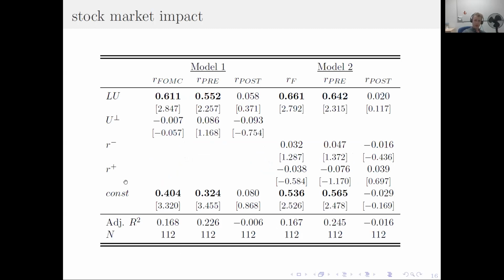Right here in this table, in the left model, model 1, we've included this orthogonal part of overall economic uncertainty. And again, we find very comparable results, right? So our orthogonal part of uncertainty does not have any influence on our meeting returns. And on the right, we now include the signed intermeeting returns. So whether the intermeeting return between the last meeting and this meeting has been positive or negative, we find that it does not relate to the subsequent announcement return or the pre-announcement drift, but that our left tail uncertainty measures seem to play a key role here.